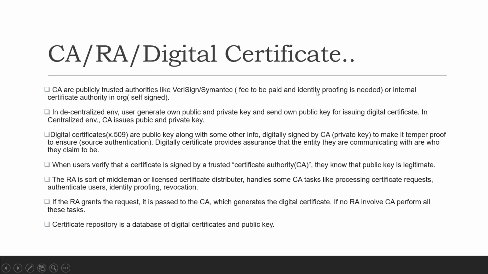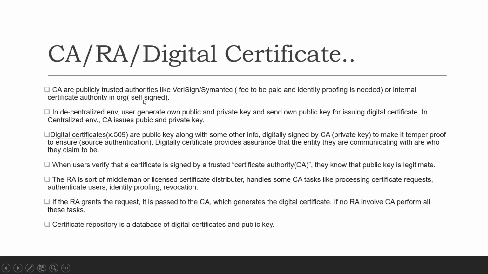It might be an Aadhaar card, in the same way that someone authorizes you, someone gives a signature that you are Ravi Agrawal or you are Karthik. They ask for some proof, like you show me first, then I will give the certification, and I will make sure that whenever you show this, that I am Ravi Agrawal, it will be trusted. So they are the publicly trusted authorities, they charge fees, and they do identity proofing. They can be internal authorities also.